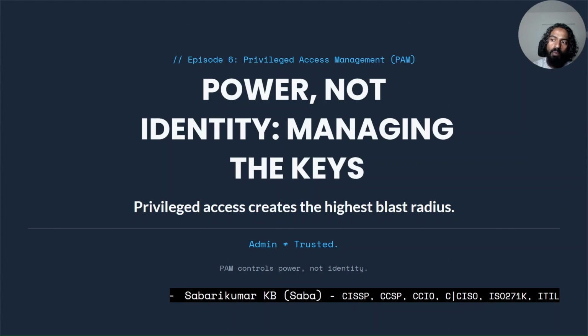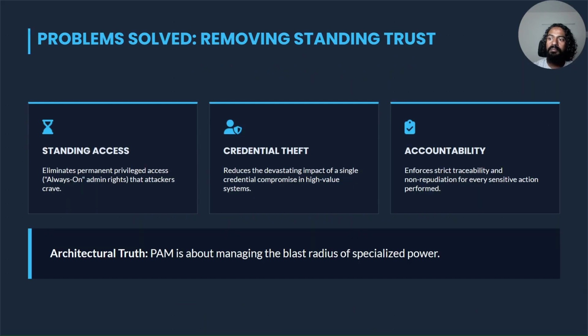So, what problem is PAM really trying to solve here? In many organizations, admins keep permanent elevated access, right? So, it feels convenient. But imagine a developer laptop getting compromised. If the account has standing admin rights, the attacker instantly inherits full control, right?